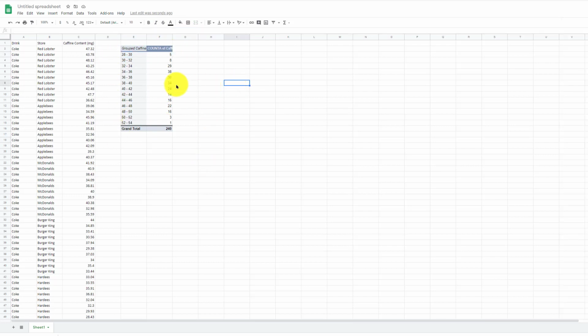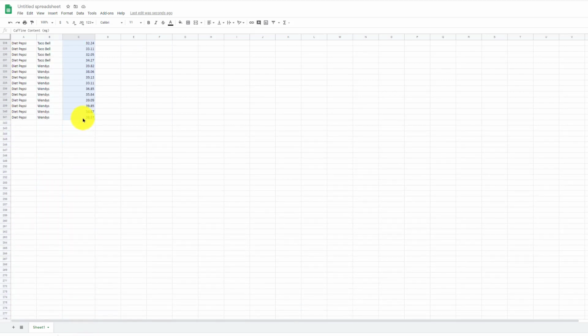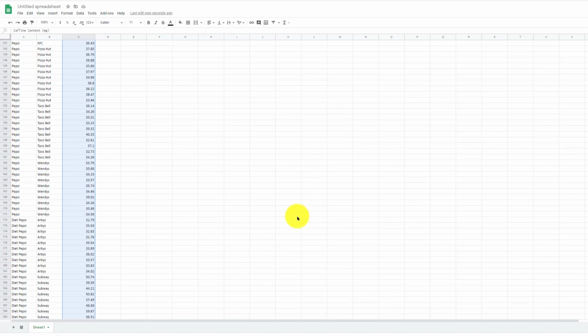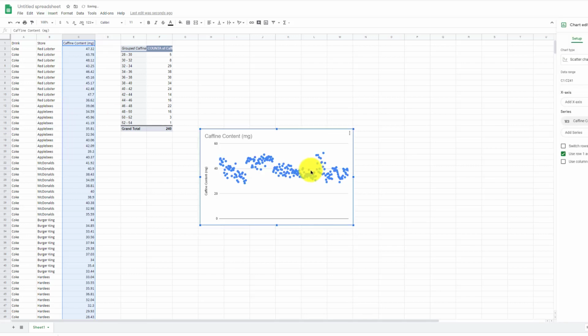And we already begin to see some patterns in it, where there's only a few that have this lower caffeine and very few that have this higher caffeine. But let's go ahead and graphically represent it as well. We'll do a histogram. So we'll get our caffeine data once more, and then we are going to insert a chart.